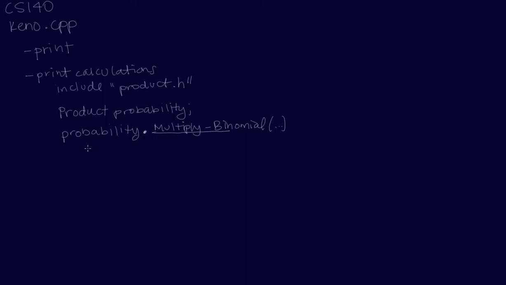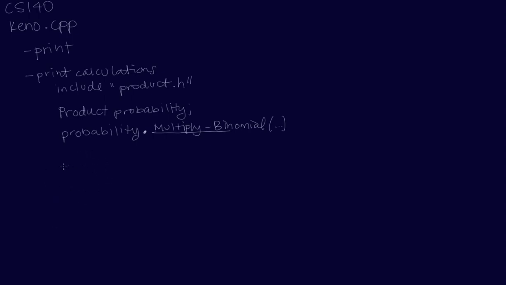So the formulas that you will need to use for this are written out explicitly in the lab write-up. So just follow those formulas exactly in the lab write-up. Later on down, when he explains more about Keno specifically and not about the binomial formula, you'll note that he tells you exactly how to calculate normalized, how to calculate your return, etc. Just follow that to a T, and it should be a fairly simple print, and then a section with the calculations, and then some final print statements.